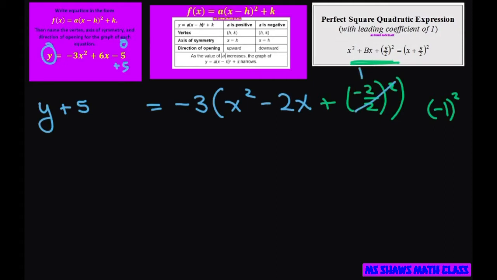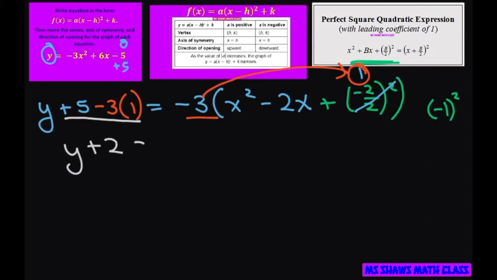But recall that when you're adding this 1, you're also multiplying that by negative 3 because we factored out a negative 3. So we're going to write this as negative 3 times our 1. Because that's what we're really adding if you simplified all this. So let's simplify. This is going to be 5 minus 3 is 2. Then we have negative 3, and I'm going to condense this perfect square trinomial.